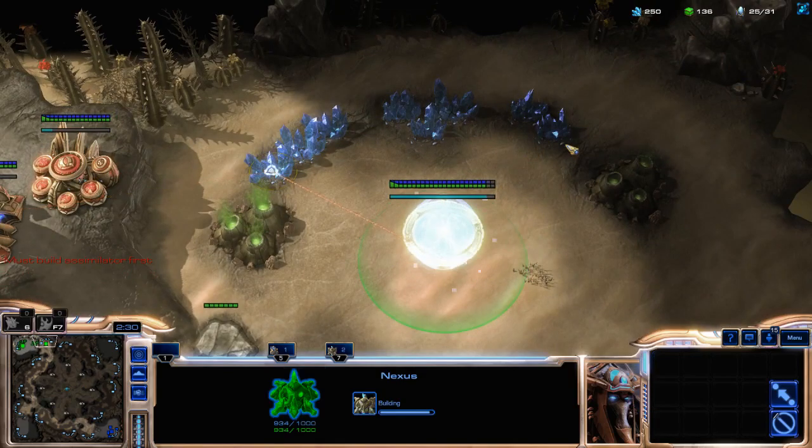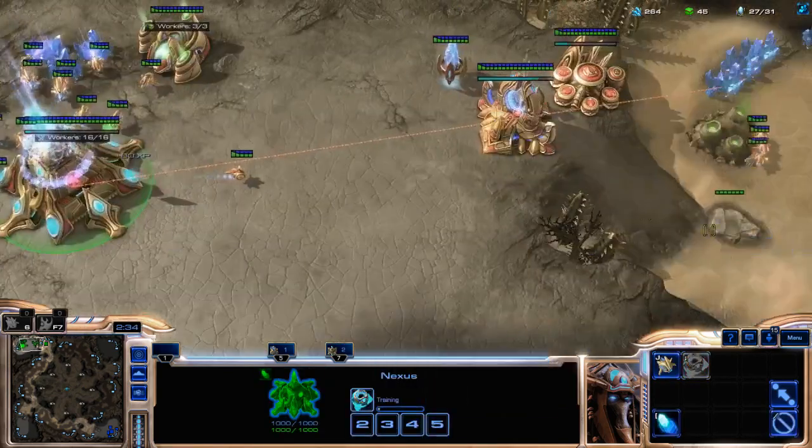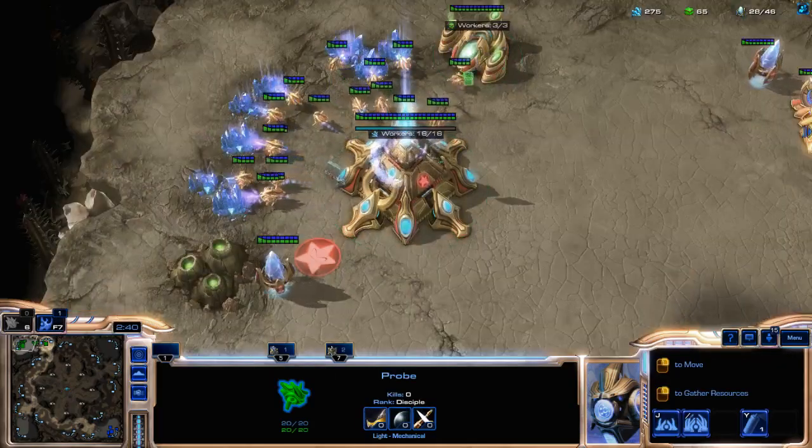So now that my natural's finishing, I'm going to rally down there. Oh, I forgot to build that mothership core. So you're meant to build your mothership core right after the adept and the warp gate research with your next 100 gas. So just a very slight delay on that, no big deal.